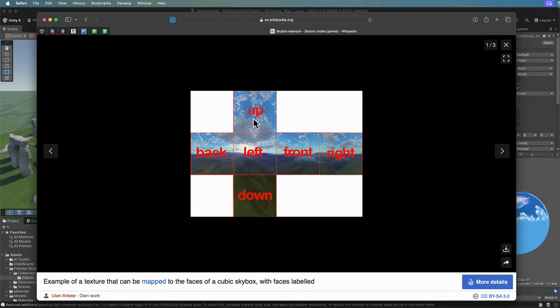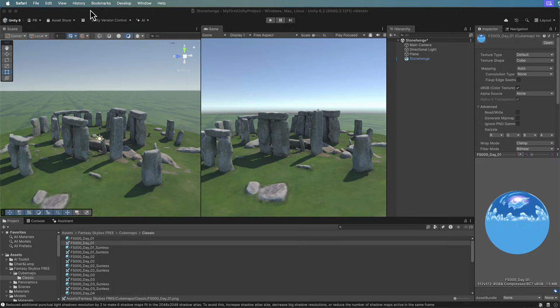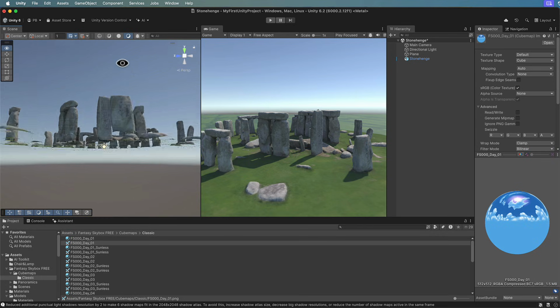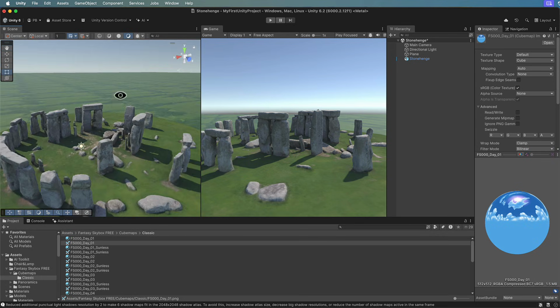Now with the skybox, instead of it being on the outside of the cube, it's on the inside of the cube. So you have to imagine that you're standing right in the center of a cube and you're looking up at all these different faces. Now a skybox is something in your game environment that you can never reach. It is just something that's always around where your character is, and it's always at the very furthest of your scene.